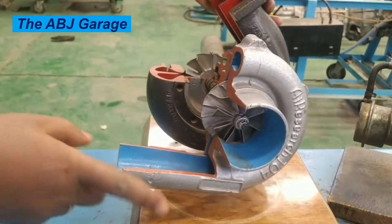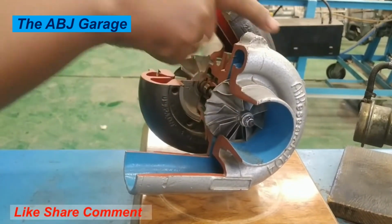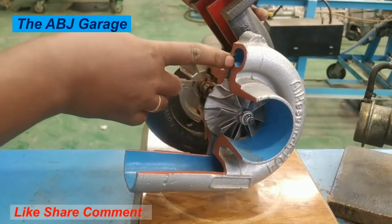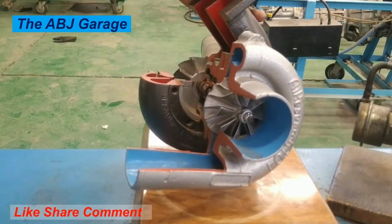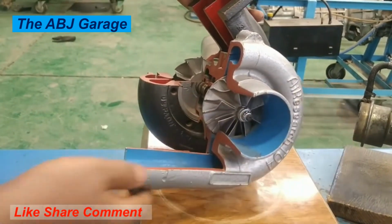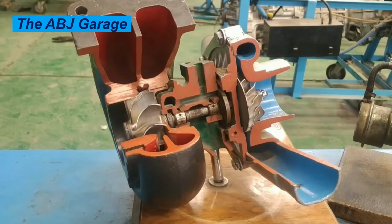Same thing is true for the compressor housing also. When you come to the compressor housing, we've said when it is running like this, air is being sucked and admitted into this chamber. Air is being pumped from here to this cavity. Now, initially here, only a small amount of air is pumped. But as we go further, there is much more air being pumped into this compressor housing. So in order to have uniform reaction on these blades, we have such a cross section. So such a gradually reducing cross section will ensure uniform pressure distribution on all the wheel members. That will ensure uniform rotation.